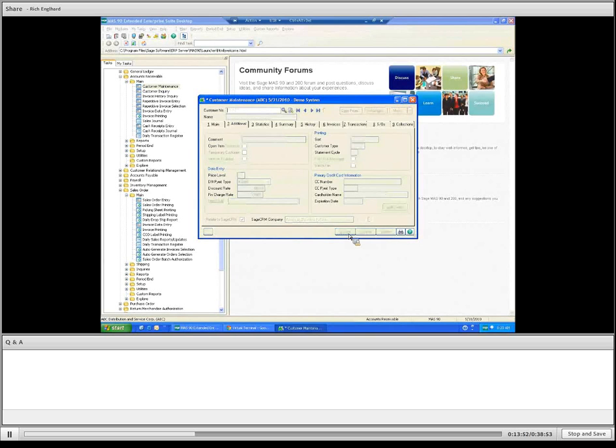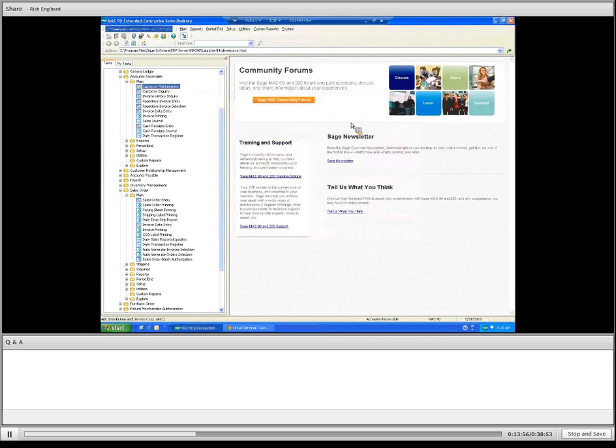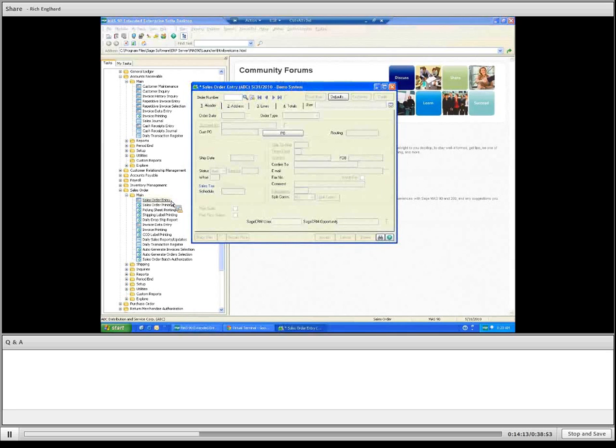Now, there are multiple ways to be able to process within the system. You can process by taking in pre-authorization. And what pre-authorization allows you to do is it allows you to take a temporary hold on the funds. So if you may not be shipping at this exact moment, it allows you to take that temporary hold on the funds on the card, and that way when you do ship an invoice, it'll go out and actually charge the card at that time.